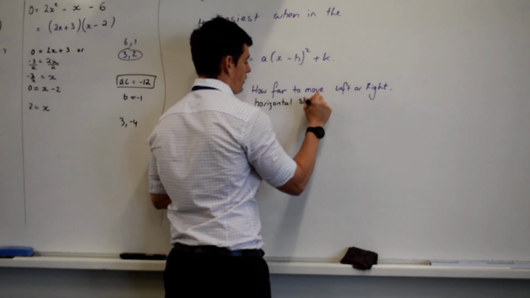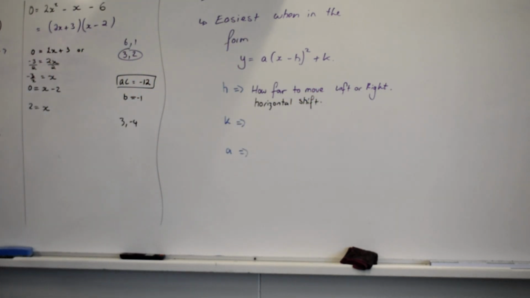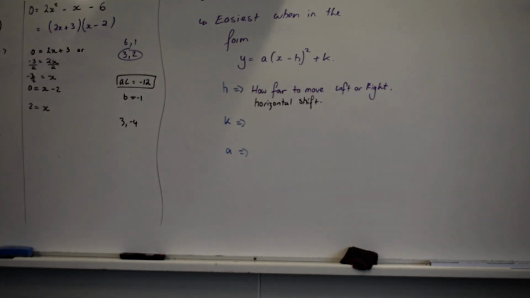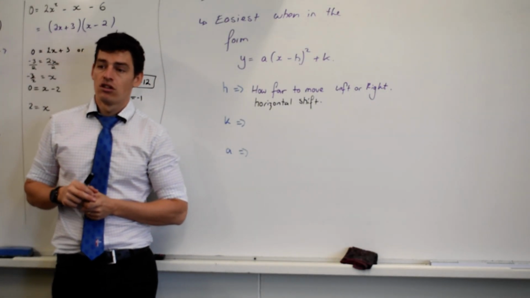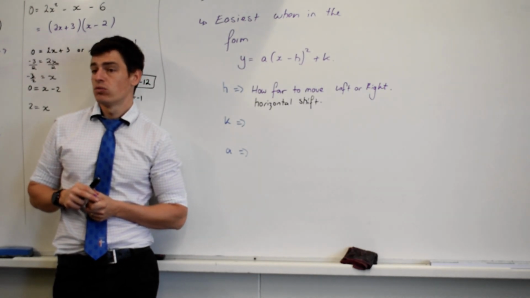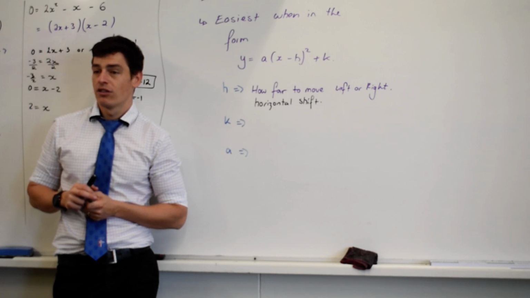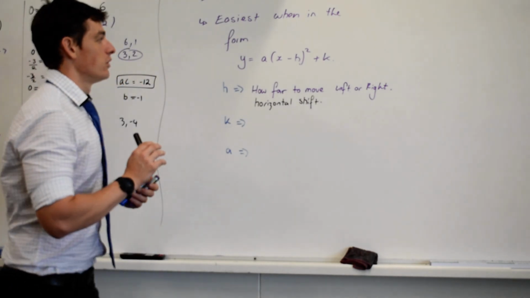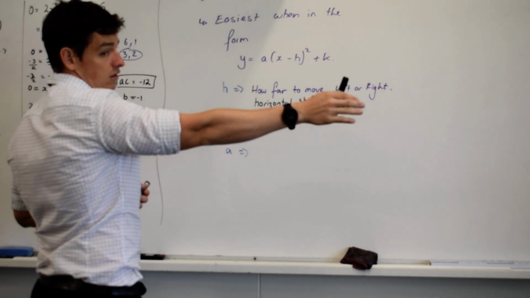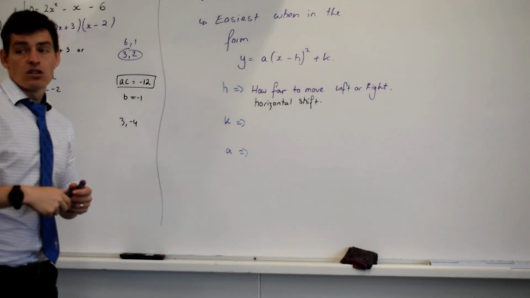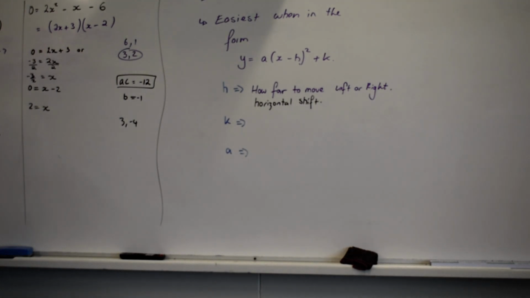What do I have to be aware of? We've spoken about this, but what do I have to be aware of? If I had x minus 2 squared, how many units have I moved it and in which direction? X minus 2 means I've moved it how many units? 2, and to the left or to the right? I heard different answers there. Is it to the left or to the right? So, to the positive, which is to the right, isn't it? That's right. It is 2 units to the right.